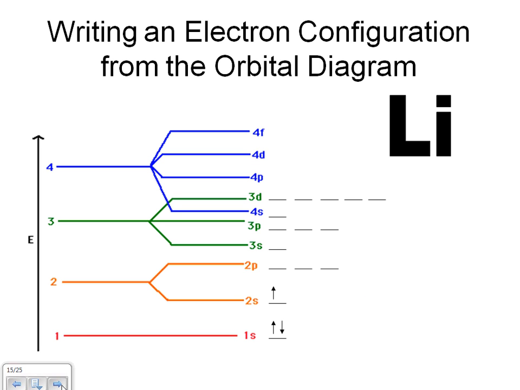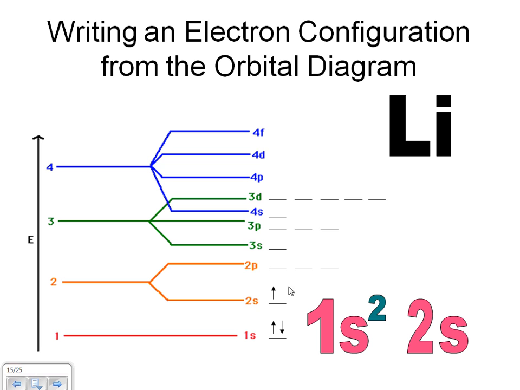Okay, if we keep going, the next one, if we put a third one in there, that is lithium. The 1s was full. There's 2 electrons, so that means we have to go up another energy level. So that means we're going to the 2s. So 1s, and how many electrons are in there? There's 2. So we have to put what we've filled in, and then we go up to the next one, and we're in the second energy level. There's the sublevel S. How many electrons are in there? There's 1. And that's all we do. That's the electron configuration for lithium.